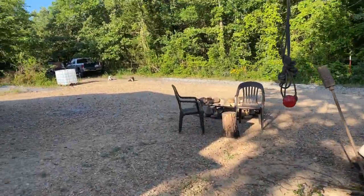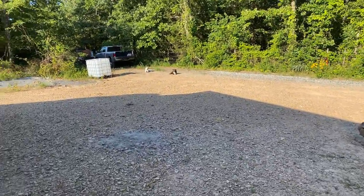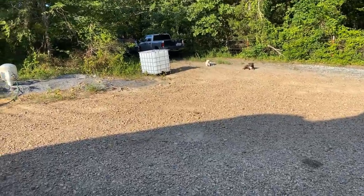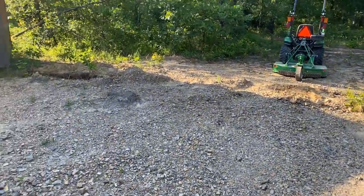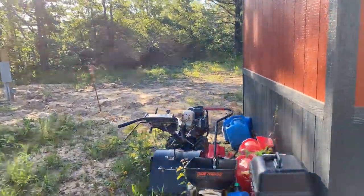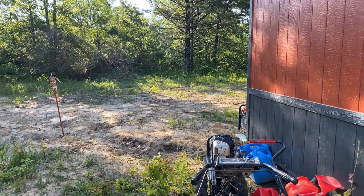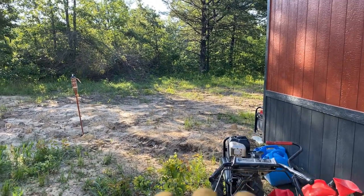Denny and I were talking to the guy who's going to move us back. The company we bought the property from came out and assessed it, and he suggested we go back behind the sheds, right close to that cedar tree — that's where the RV is going to go. We'll have gravel like this so we can drive on it.